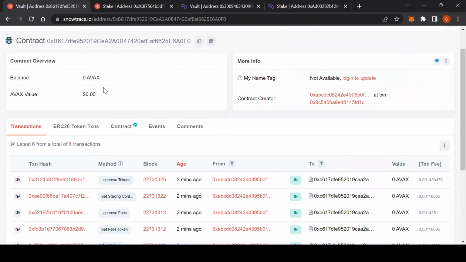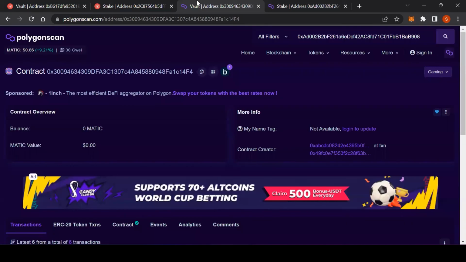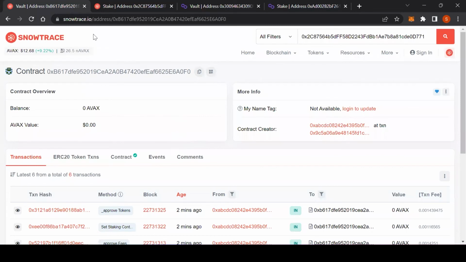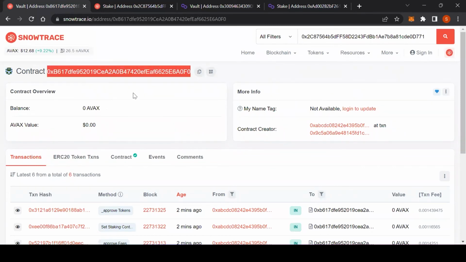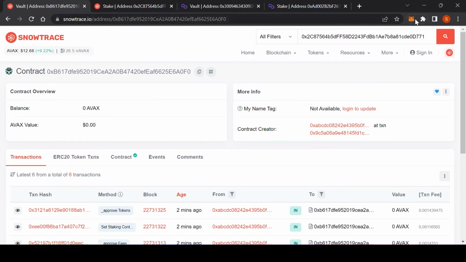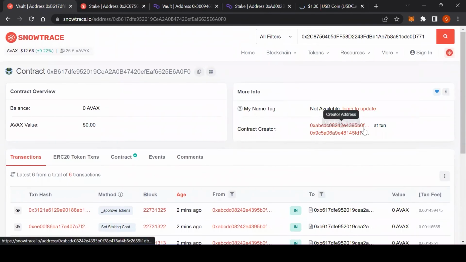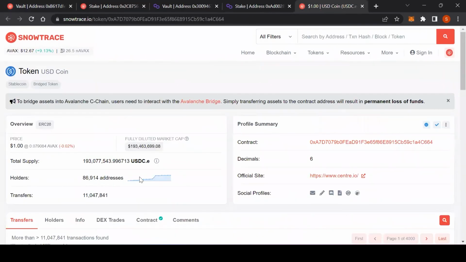Now we want to transfer some USDC from Avalanche chain to Polygon chain and then stake it on the Polygon side. Okay, so we also need to approve this vault contract from our main wallet so that it can deduct those USDC that we want to transfer to the other chain. So we'll open the USDC, we'll open up its contract and we'll approve our vault contract for it. So, okay, we'll copy the vault contract address and we'll approve it.